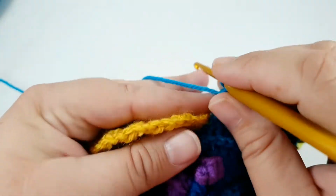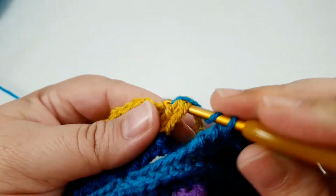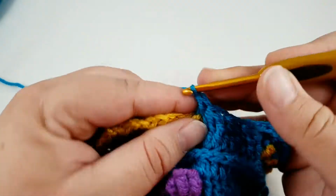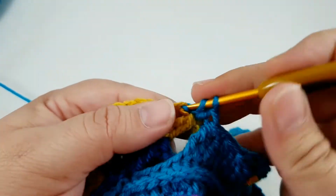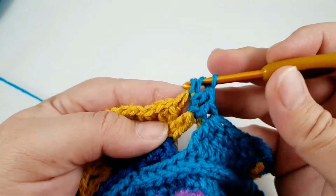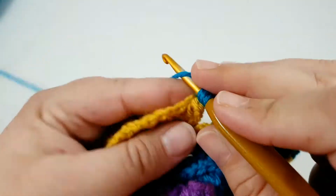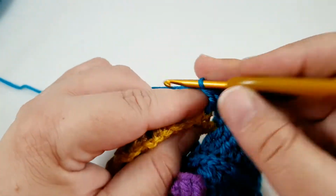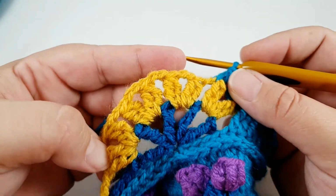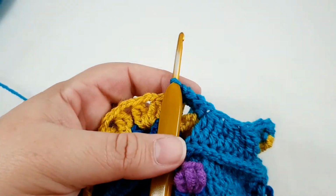Now we want to move back up to round 59. Make a front post double crochet around the cluster, the treble cluster I mean, and then 2 double crochet in the chain 2 space, front post double crochet around the cluster, and we want to repeat that 6 more times to the last treble cluster. So pause the video and I'll meet you at the last treble cluster.